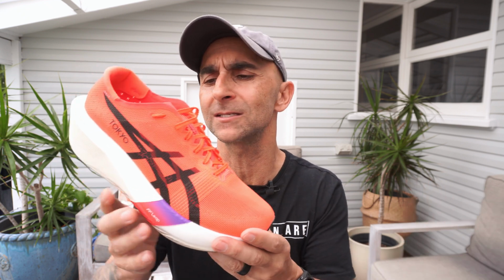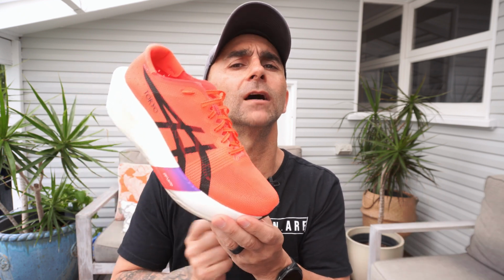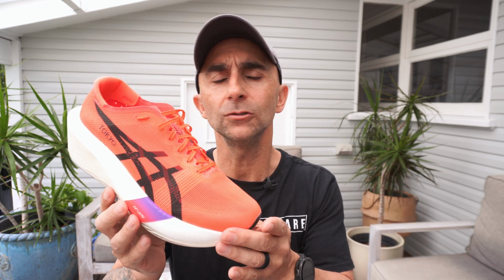But I do think it is a step in the right direction, and I think it's a more runner-friendly shoe now. Certainly it's going to get on with far more people, and it's just its ability to handle a wider variety of paces now. I think it's just going to work for more runners, or that's my prediction anyway. So saying that though, do I think this is going to be a winner for the old school Sky and Edge fans? Well, I'm not too sure yet.